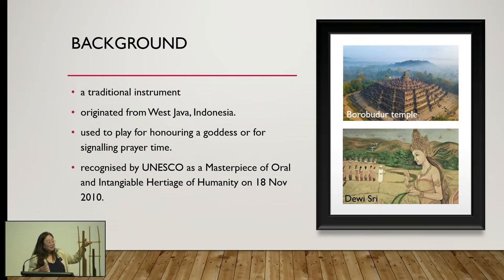So Sudanese used bamboo as a material for musical instruments in honor of Dewi Sri. Dewi Sri, that picture at the bottom. She is the goddess of rice and agriculture. Traditionally, the farmers, at the end of the day, after they do the farming in the fields, will shake three or four instruments to bless that sacred arable land. According to the folklore, the angklung was a musical instrument of agricultural festivals. It was also used during festivities to arouse the fighting spirits of soldiers. That was long predating the arrival of Westerners in Indonesia. It was suppressed by the Dutch because it could influence the soldiers to rebel against colonial power. So this is a very powerful instrument that we are looking at.